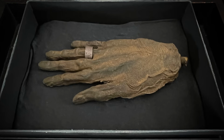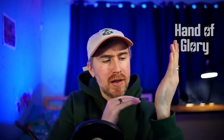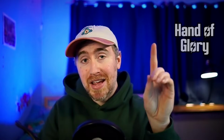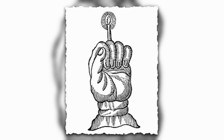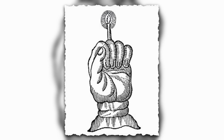The Hand of Glory was this old tradition, I guess, of cutting off the left hand of someone who was hanged for murder and pickling the hand, drying it out, and then this resulted in the Hand of Glory. Gross. But then they went one step further, and they extracted the fat from this hanged person and turned it into wax, into a candle. And apparently, if you made a candle out of it and then slotted it into the Hand of Glory, some very interesting things would happen.